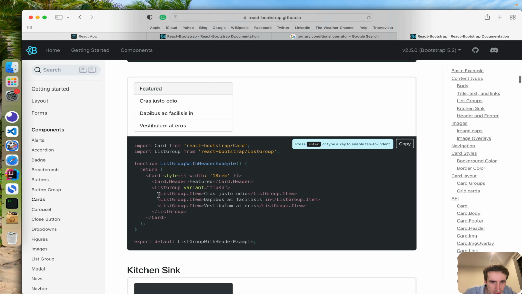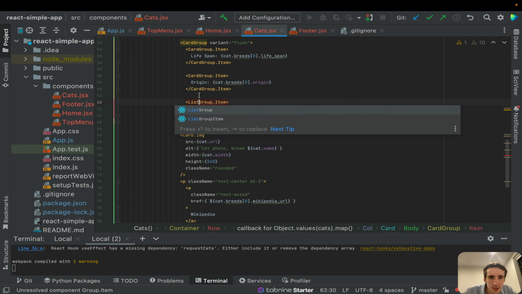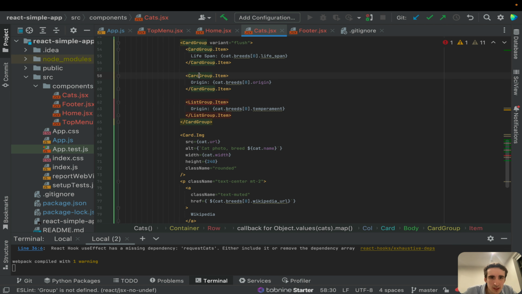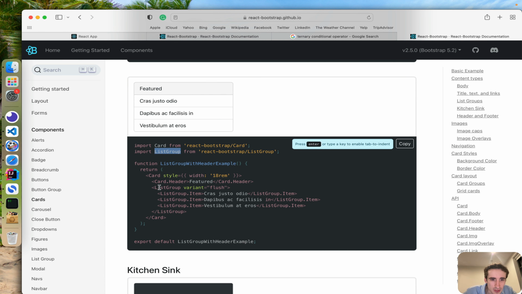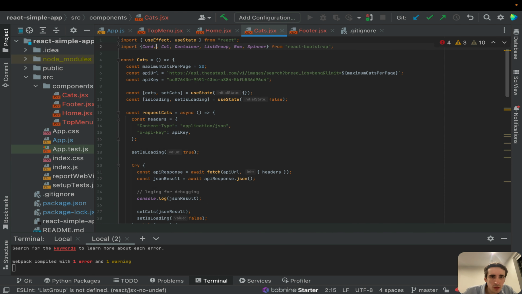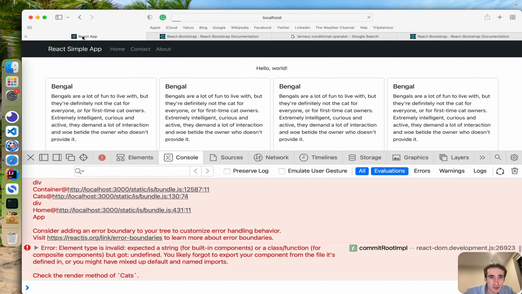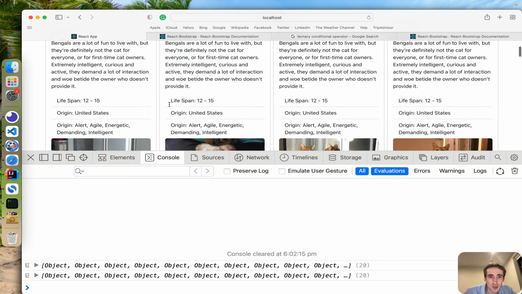Why card group item? Oh, sorry, it's list group, not card group. Oh, that's the problem. I did card group, list. My bad. List group, list group, list group. So it's list group and not card group. This is probably why it wasn't working. Let's remove the other import, and now if we refresh, my bad, sometimes you just easily make a typo.